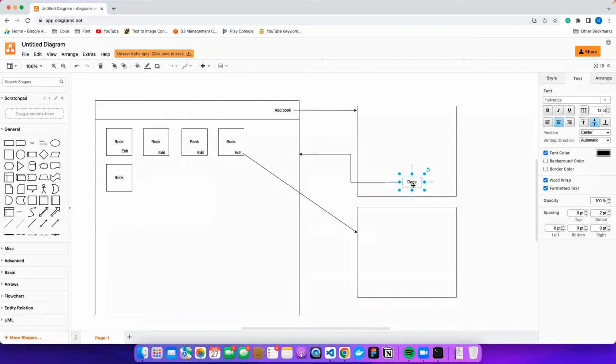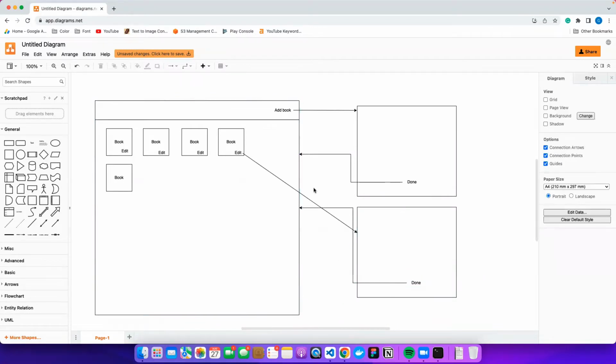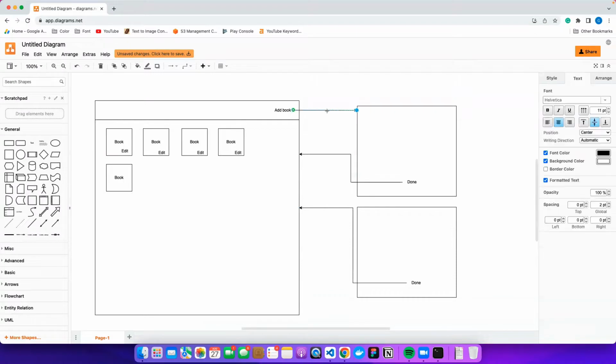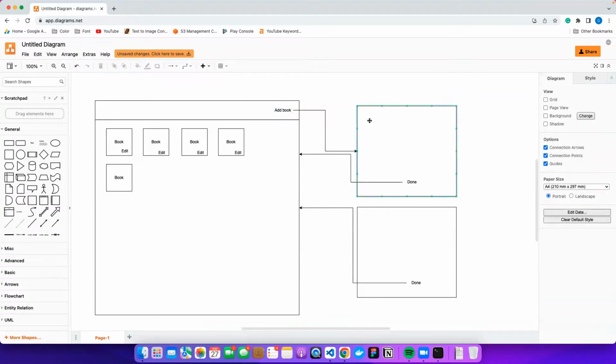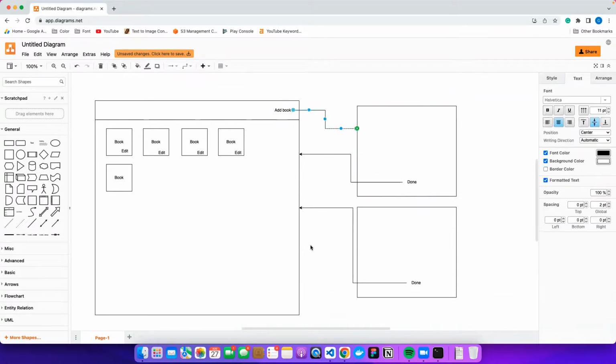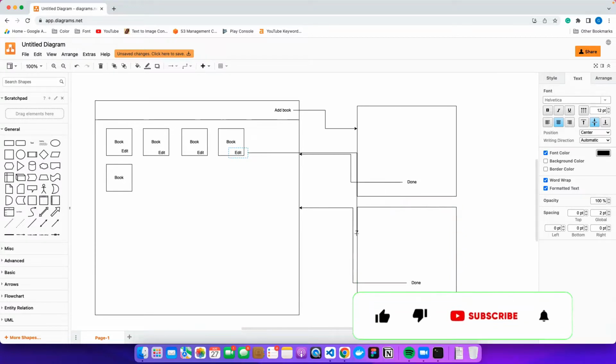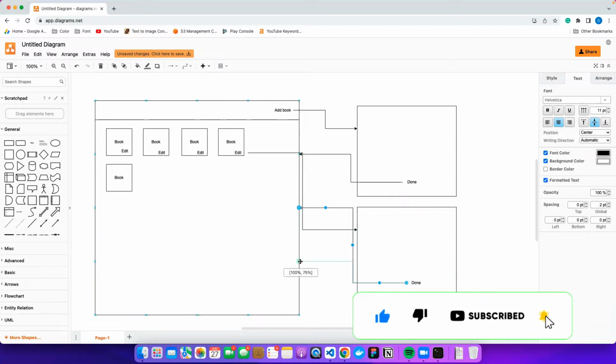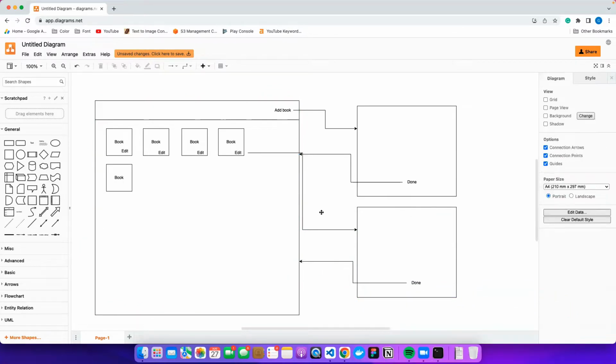And here also, if I'm done with the job, it should take me back to this guy. And edit book will take me to this. So this is my flow.